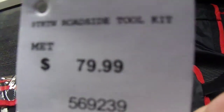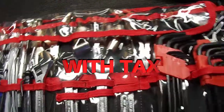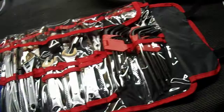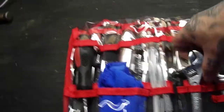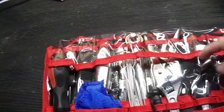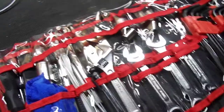Something that should be basically $85 and something for $43. I like it. They seem to be pretty good quality. You know, the bag holds them well, everything's not going to shift around too bad. Not too shabby. We roll it up like this here.